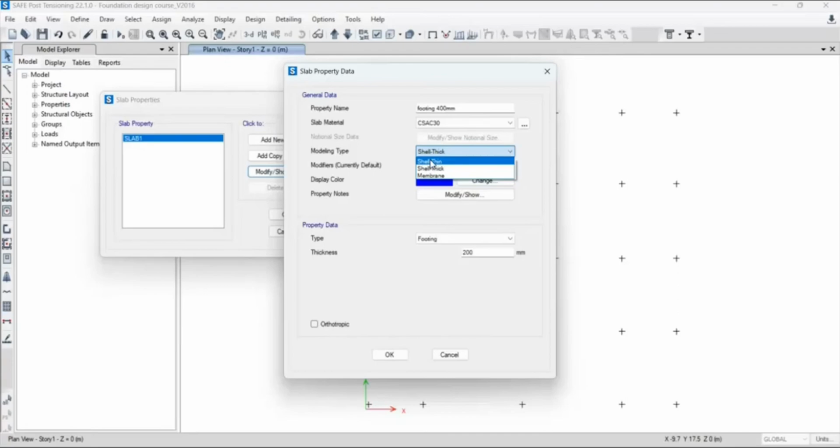In most residential slabs, they are really wide compared to the thickness. Then we go with shell thin because it is going to ignore out of plane shear deformation.